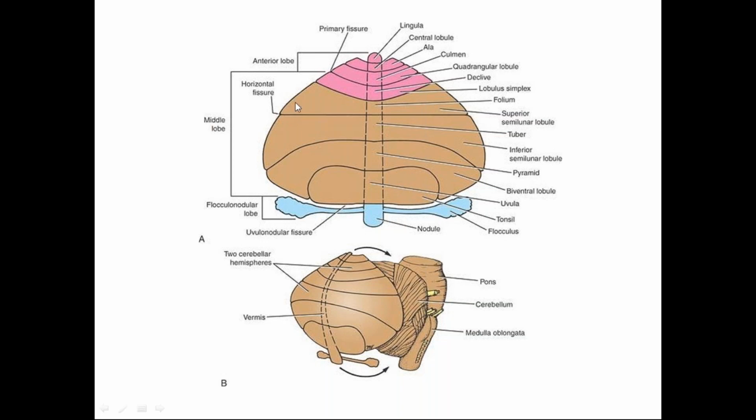Now, there are a number of terms which have come up, but I would request you not to get perturbed with so many terms coming up. Whatever terms I'm going to tell you, just remember those. One, you have to remember the floccular nodular lobe, which is very easy to remember. This part is the floccular nodular lobe, the lingula, right? The cerebellar tonsils, remember that. The rest, just remember, in front of the fissura prima is the anterior lobe, the rest is all the posterior lobe. Just remember that for the time being.